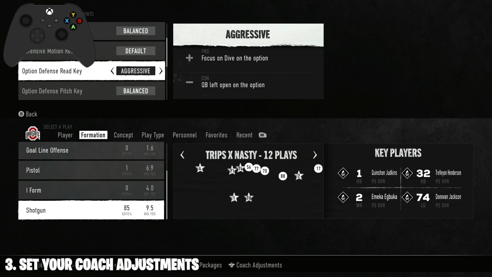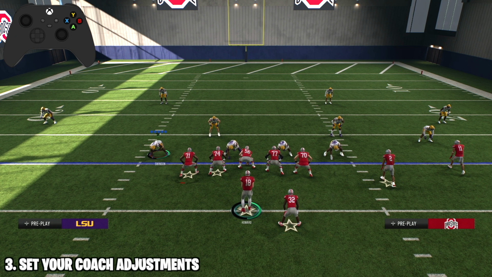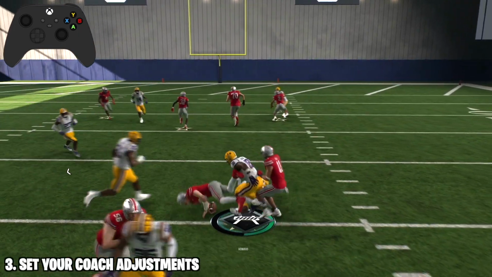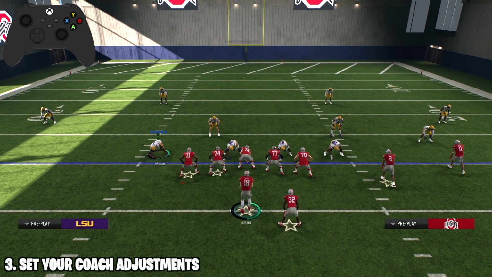So I'm going to show you really quickly what aggressive looks like, and then I'll show you what conservative looks like. So I got this set up as aggressive, meaning that they're going to go after the running back here. Defensive end with the R over his hand, he's the read key, so I read him. And the fact that he's going for the running back, okay, cool, I'm going to go. Supposed to dive right there. Didn't mean to do that. I definitely meant to slide, but it is what it is.